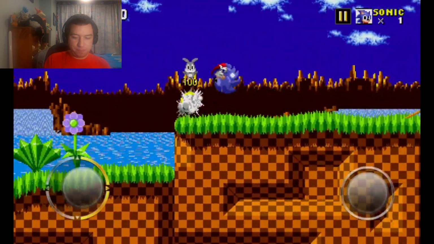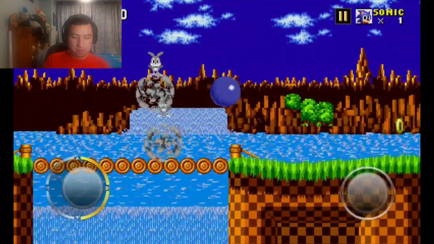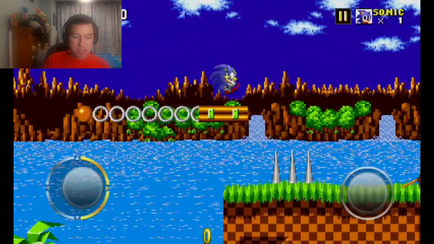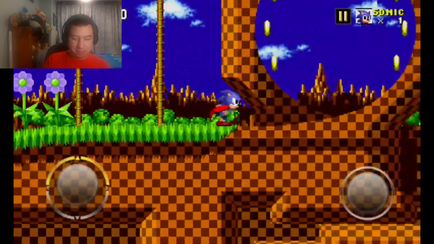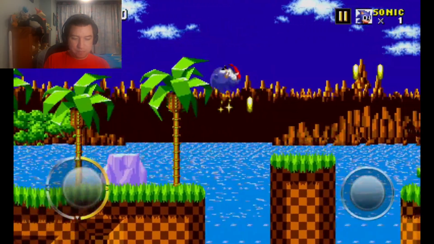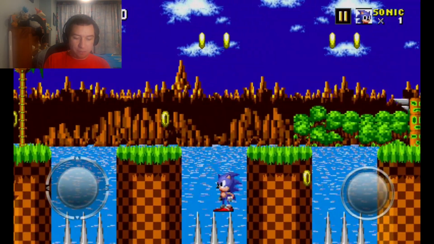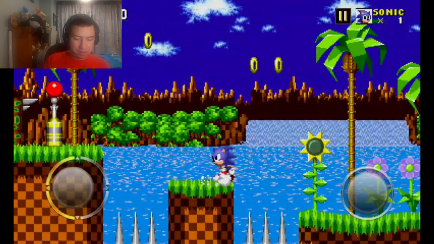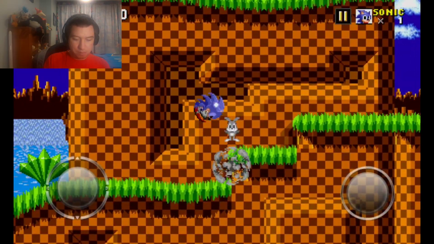Whee! Ow! Stupid fishy. Oh, cool. Whee! Ow! My rings! No, my rings! I'm gonna miss it if something turns to spin dashing. Ow! Oh, not the spikes. Help! Yay, I got a checkpoint. Whoop. Boink.